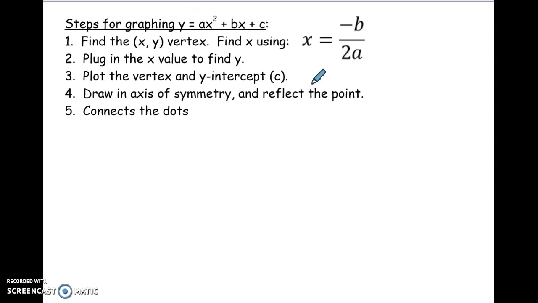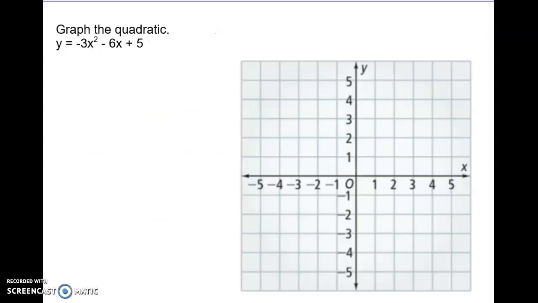Again, the key to this is you're finding the vertex point, which is an xy point. And the x part of the vertex is found in the formula that is shown here. So, here we go. So we already did the first example. And so a second example, just slightly different than the previous one, but it's the same sort of step. So we're going to start with the vertex point. Again, x comma y point.